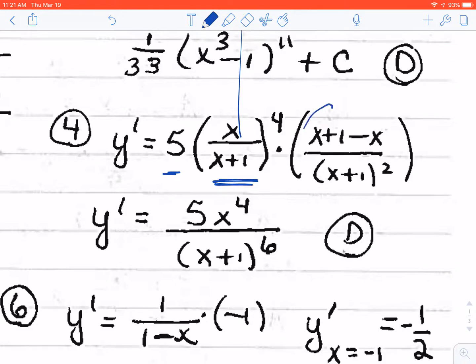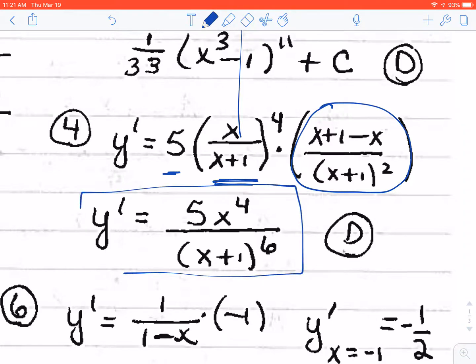Now this is the derivative of that quantity, or the derivative of u, which I had to use the quotient rule for: v u prime minus u v prime all over v squared. And then they just clean it up, multiply the numerators and denominators.